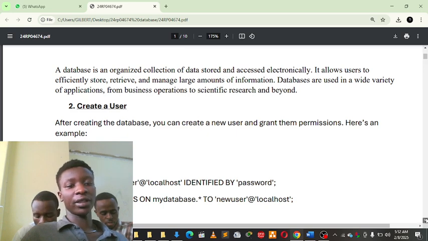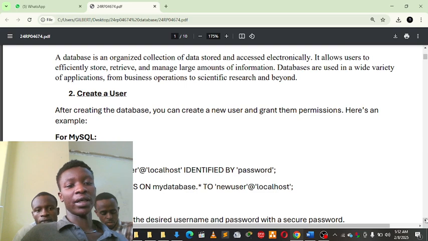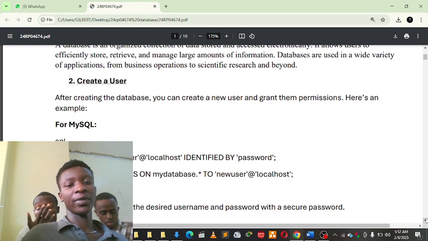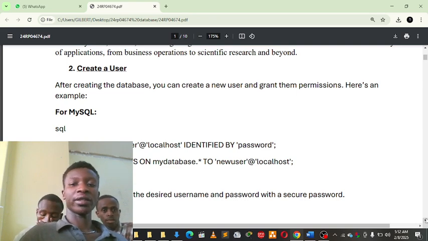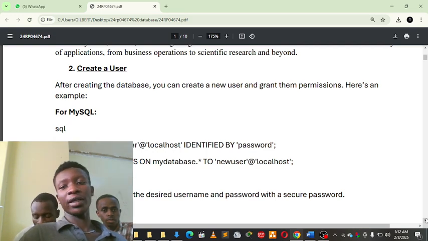For creating a user, after creating a database, you need to create a user. You can create a new user and grant them permissions.